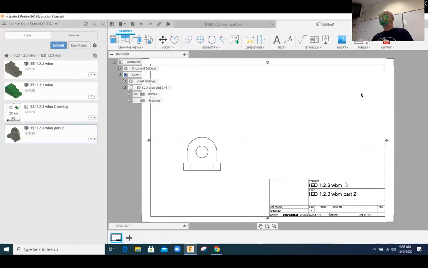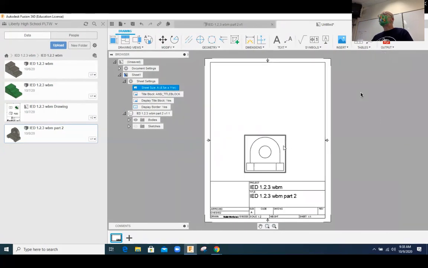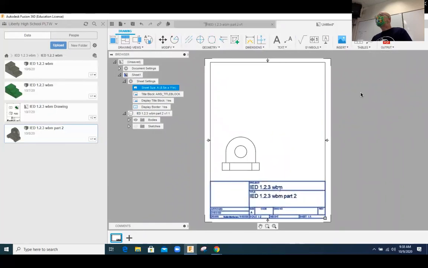All right, so there's my object. However, I already know that the sheet size is not right. Is there sheet? Is that sheet size? Yeah. So I'm going to change it. In the assignment, it says A. Does that say A, 8.5 by 11? And then OK. All right, that looks better, I guess. Okay, now I can edit this information. The program was smart enough to call it the same thing that my original part was called.